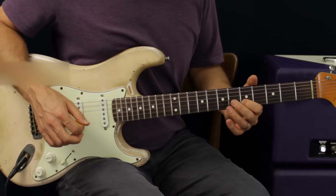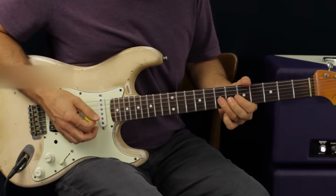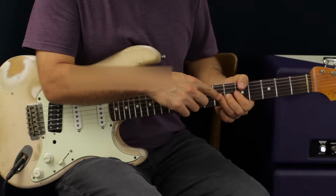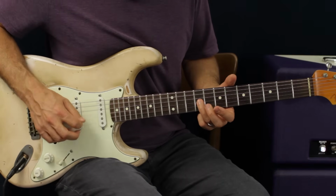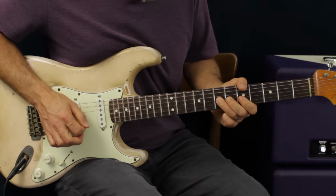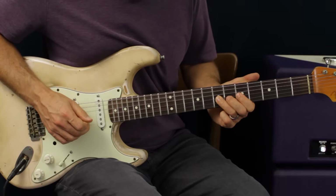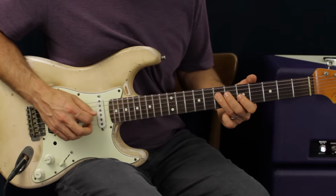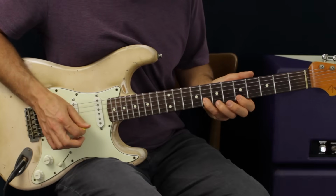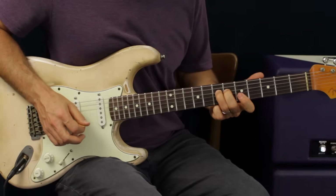And then what we're going to do is a bend with a pull off. So what we're trying to do when we bend is get this note up a whole step, which means 2 frets. So we want this note to sound like this note. Okay, so I would bend it up and then pull off to the 5th fret on the G string and then come back to the A note. One more time.